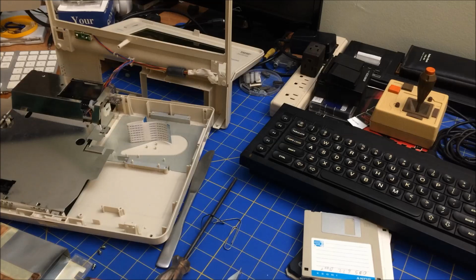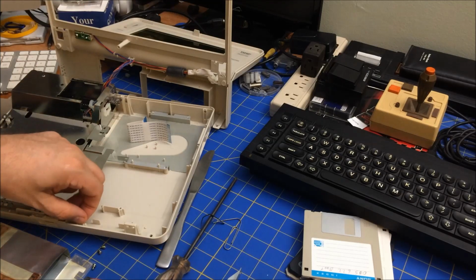So my Tandy 1110HD is not in working order at the moment, but I was able to take it apart and I didn't break anything. So it's pretty strong plastic considering how old it is, but not easy to take apart, definitely. So this is, to me, a major flaw. I don't know how they expect these things to come out.